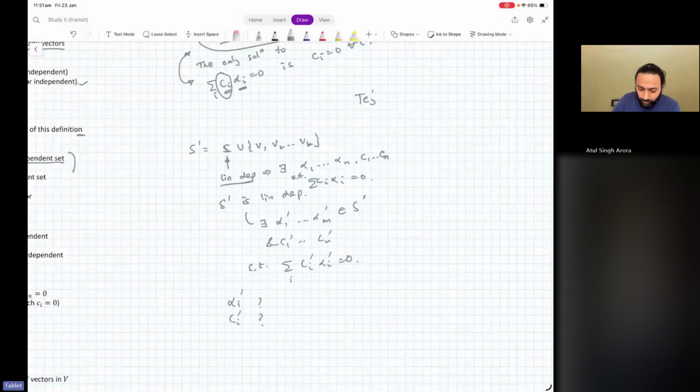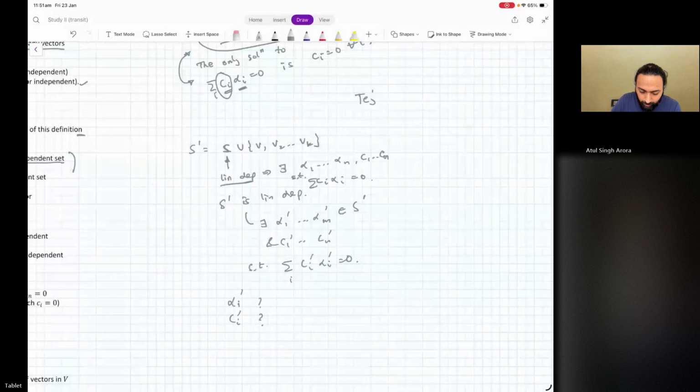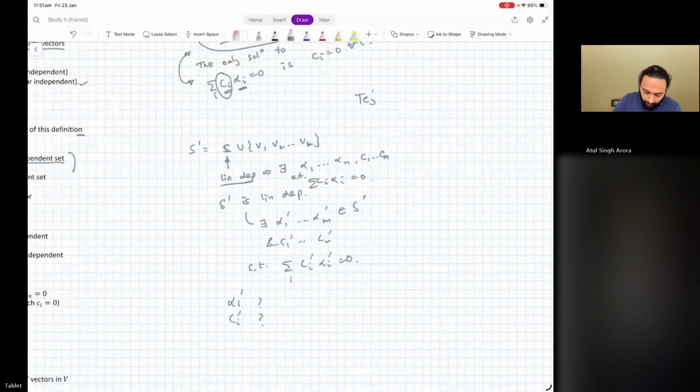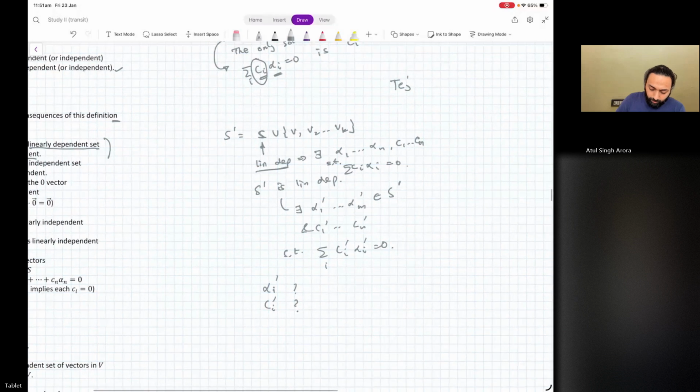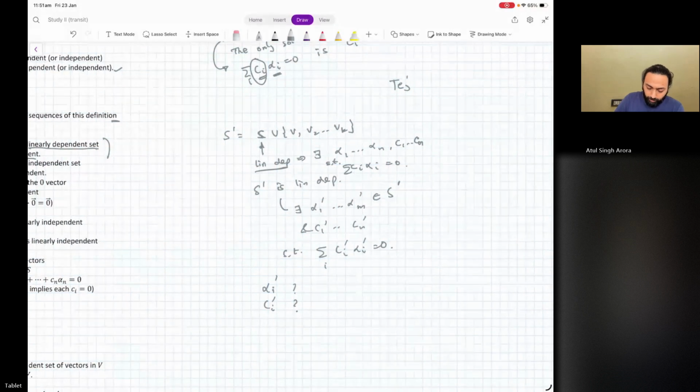Can you hear me, or did the audio get messed up? So, yeah. It's not necessary to use all of the vectors in the set for this condition, right? Exactly. Very good thinking. Yes, so we can just ignore all of the vectors that are not in the linearly dependent set and just use the ones in the linearly dependent set to create 0. Exactly.